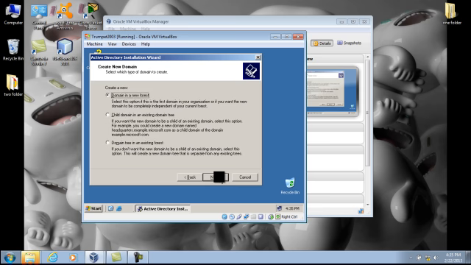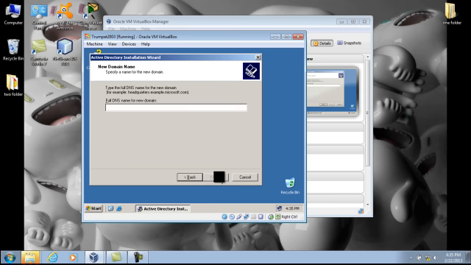Keep the default. And now we're giving it a name. And we use the dot, so it's an object.